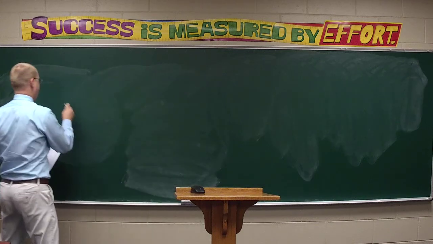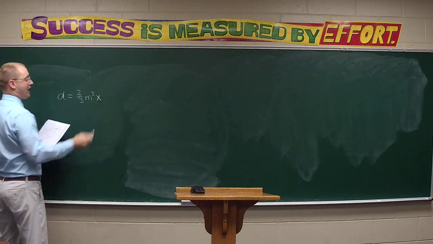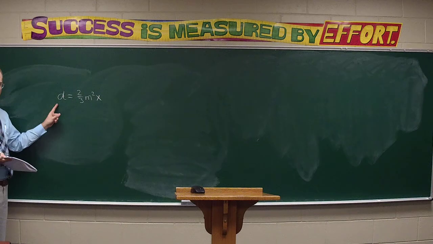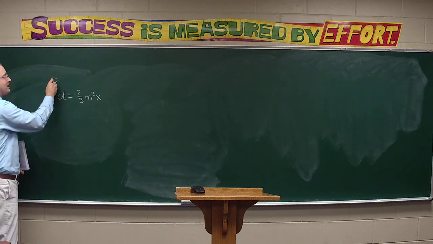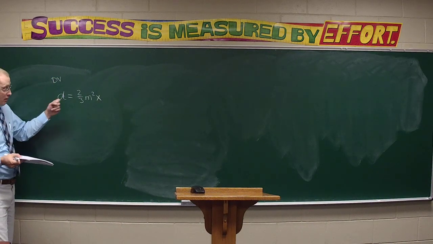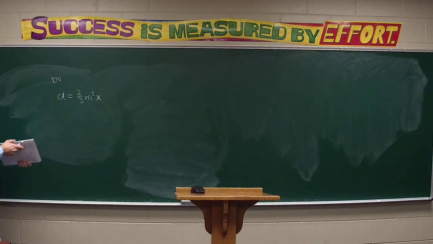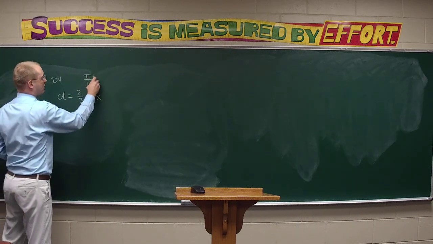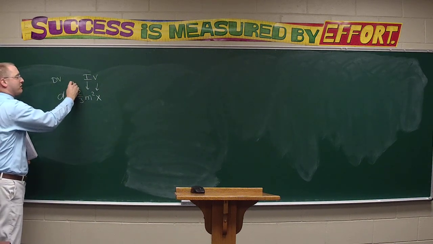For instance, you might have a literal equation or a formula like d is equal to 2/3 m squared x. And in this formula, what do we call the d right here, Maddie? The dependent variable, because it depends on what we plug in for both m and x, right? Depending on what we plug in, it's going to determine the value of d. M and x, on the other hand, are referred to as independent variables. Good, Brandon. Then what about the 2/3 right here, Abby? Constant. Call it constant. Its value's never going to change. It always means 2/3.